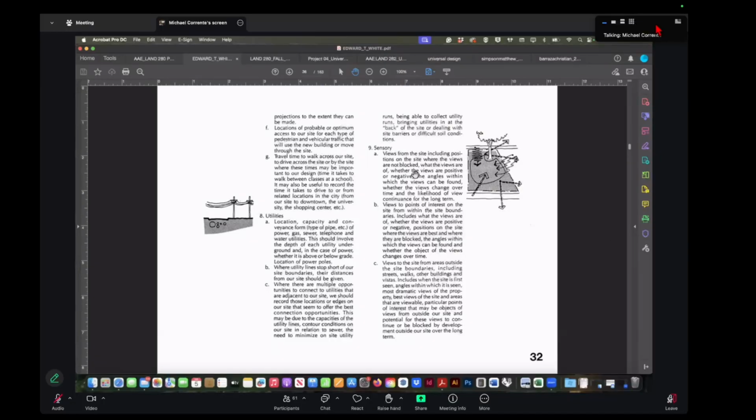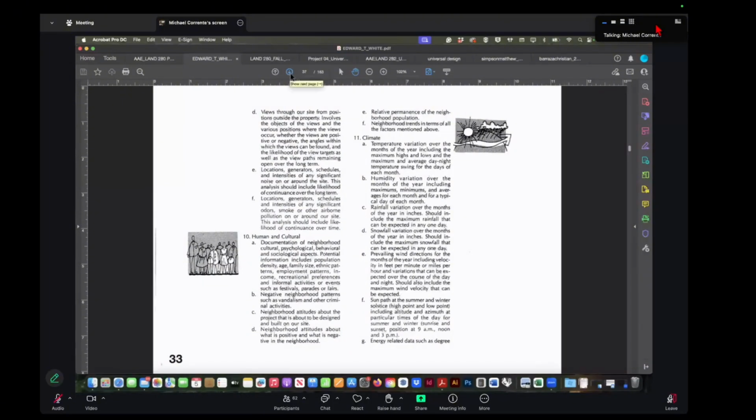Sensory, views in, views out. These things are very specifically given to you so that there are some sensory issues or things that you could look at, some challenges there. There are different materials that might create that. There are different scenes that might create that. Utilities, you don't really have that. You have easements though, and what those mean. Human and cultural, again, you could read through these and get some ideas. Climate, for sure. These are three different sites, three different areas, three different climates.